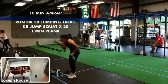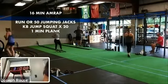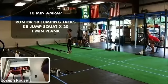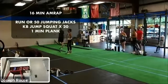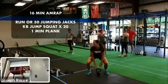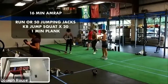Or you can set your own timer. Totally up to you. So if you have the space to run, like up and down your street, or up and down your driveway, you can do something like that. Or you're doing 50 jumping jacks. Then you have a kettlebell jump squat. I don't know if you saw me demonstrate that, but hold on, I'll come around. So alternating for 20 reps, and then you're holding that plank for 1 minute.